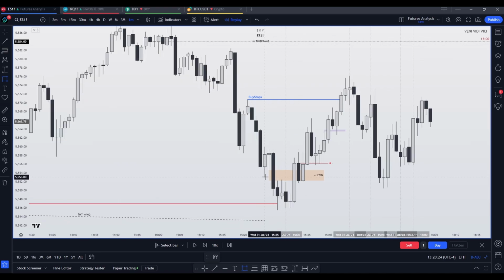So here we can see another way to approach the MOC with an inverse fair value gap. I took my entry right here on this candle. Then I added another contract on this dip, on the bearish candle, as I wanted to support and pull price higher, and I had conviction on it.